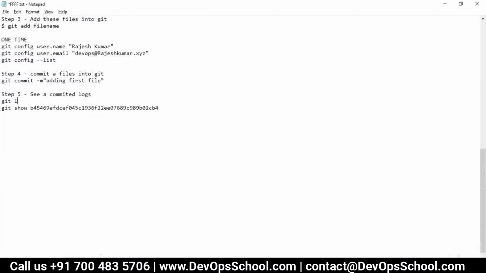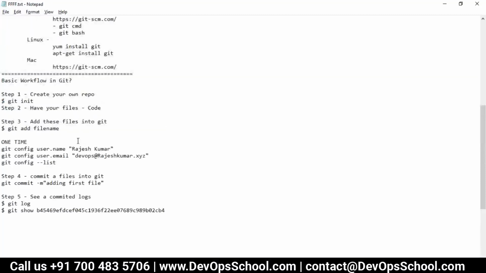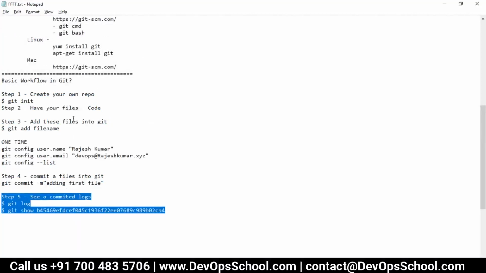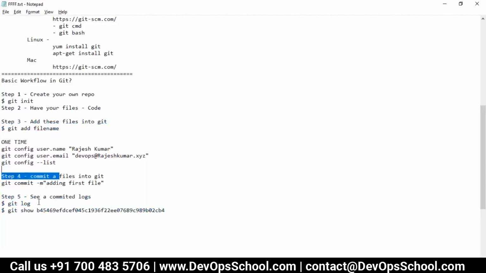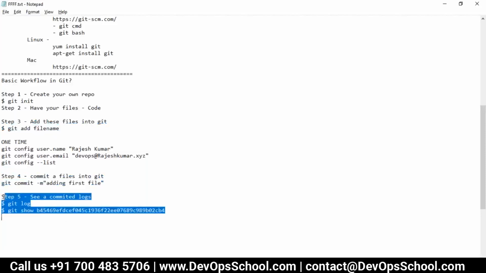So git log, it's very easy to use. You modify some files, add, commit, show, add, commit, show, add, commit, show. Simple. So this is how you have to do that.